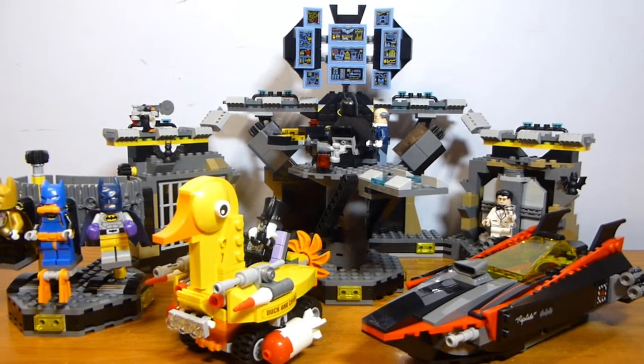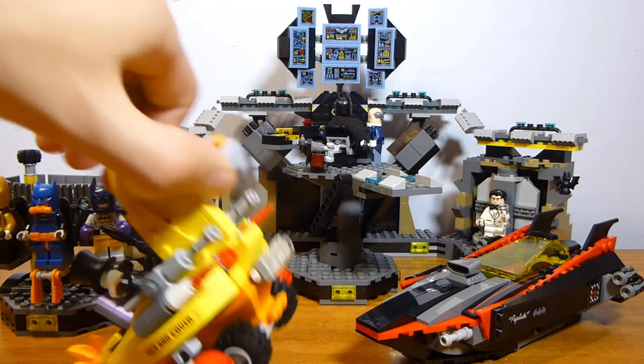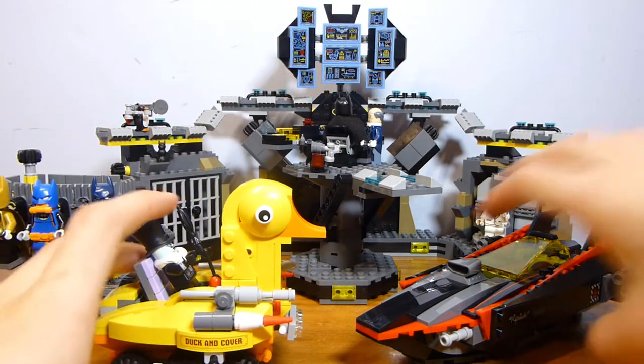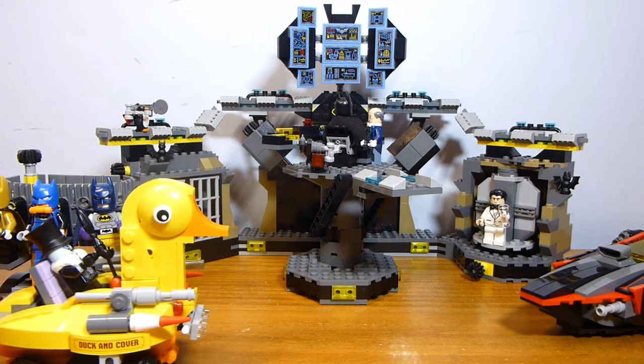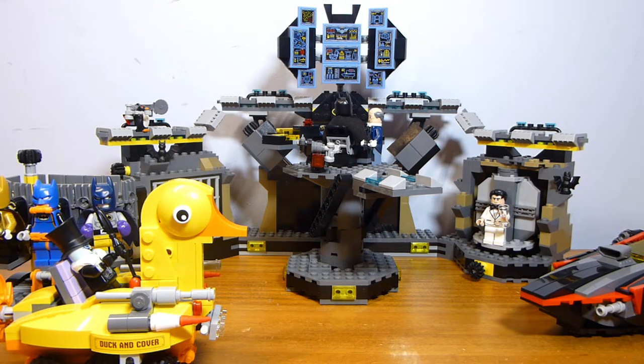Here is the completed build along with both side builds, everything all together. It sort of makes sense if you view the whole bottom layer underneath these lights to be water — then this is sort of an amphibious vehicle. But there's no real suggestion of water at all, which right off the bat makes it a little bit weird and detracts from feeling like the LEGO Batman Movie Batcave, as that was defined by the presence of water everywhere. The dark tan also looks a little bit strange.